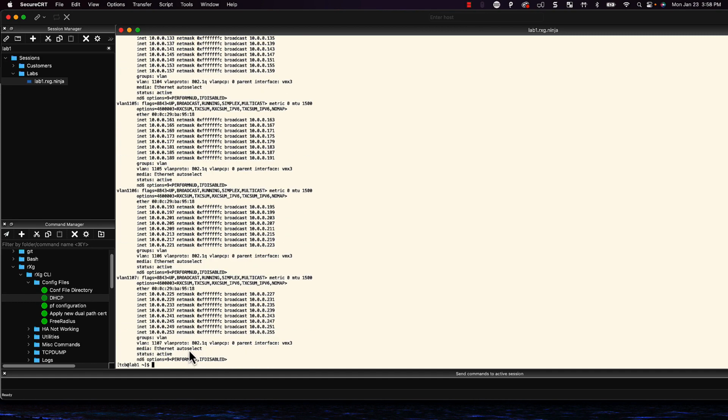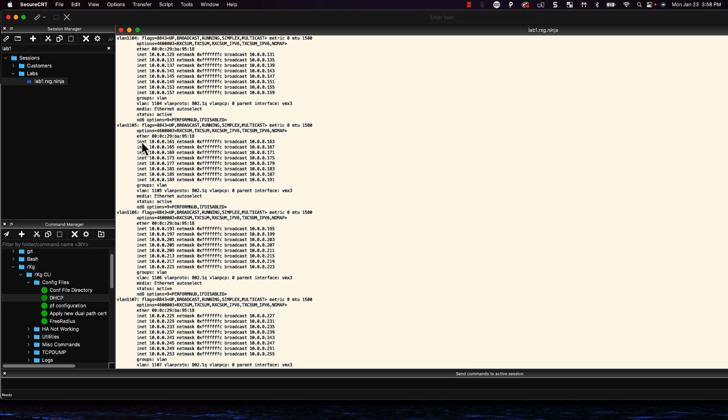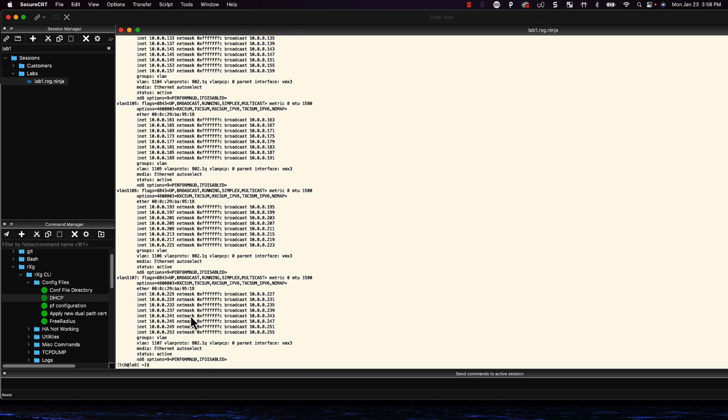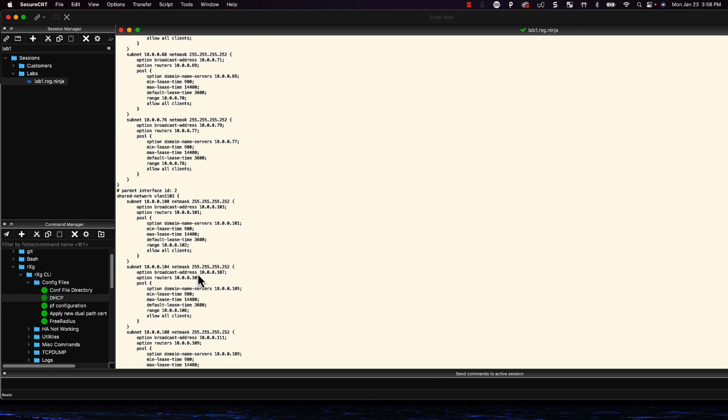The other thing that got created in the background, so that's a lot of typing if you had to do that manually, right? You have to type inet 10.0.0.1, that's a lot to type. So the next thing that also got done in the background is, if I have it as a shortcut just to make it a little easier.